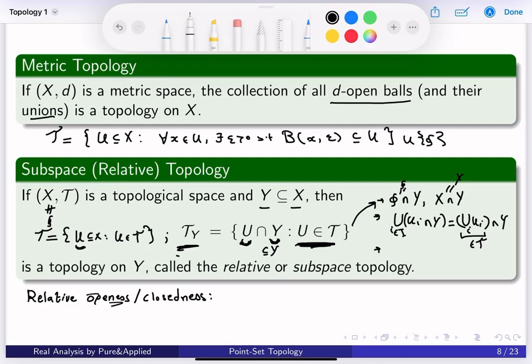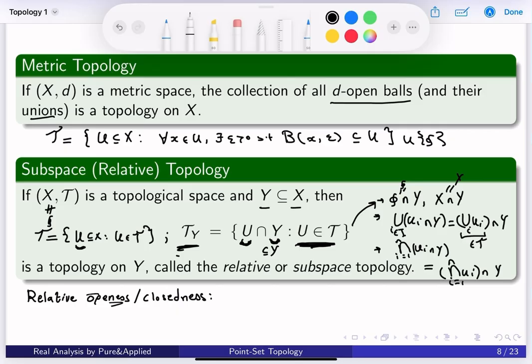And thirdly, if we start with any finite intersection of elements of this topology TY, then this intersection is also the intersection of the UIs intersected with Y, like this.